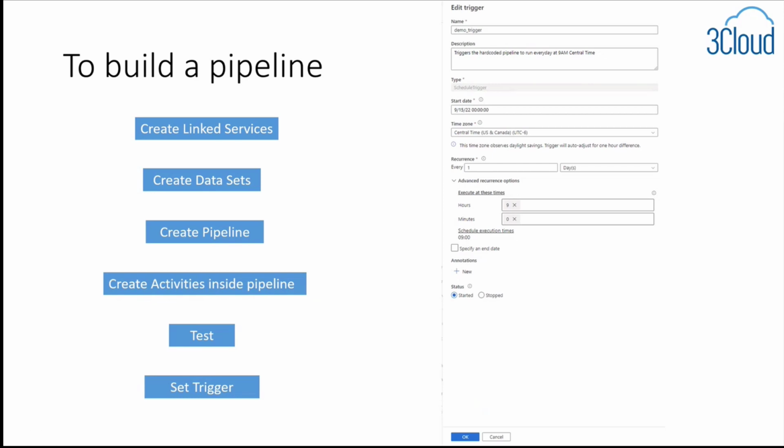And then there's also event trigger, which means you could say, okay, if the data factory is linked to a specific storage account, a data lake storage account, if there is a file getting dropped into that specific folder, it will trigger the specific workflow to just start running. So different triggers, just whatever suits your need. And in this case, I have a scheduled trigger to run at 9 a.m. every day.